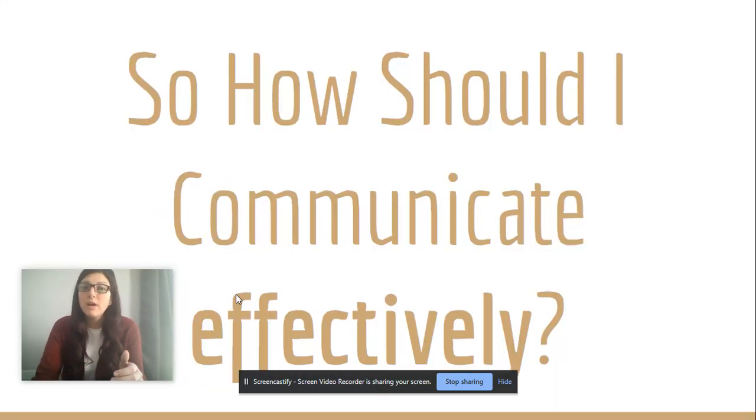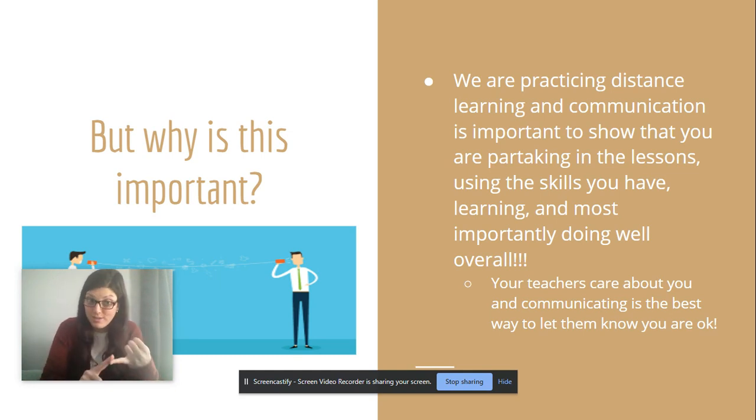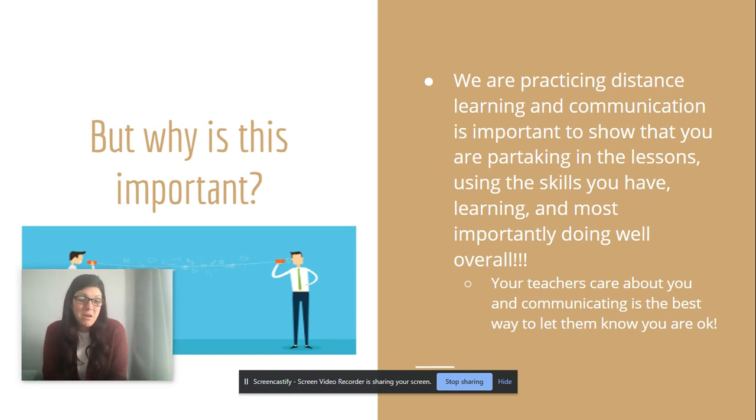So we are practicing distance learning, and communication is important to show a couple of things. It's important to show that you are partaking in these lessons, that you're using the skills that you've learned in the past, and most importantly, that you're doing well, okay? Your teachers care about you, and we want to know that you're doing okay. And really, communicating with us is the best way to let us know that everything is going well for you. All right?